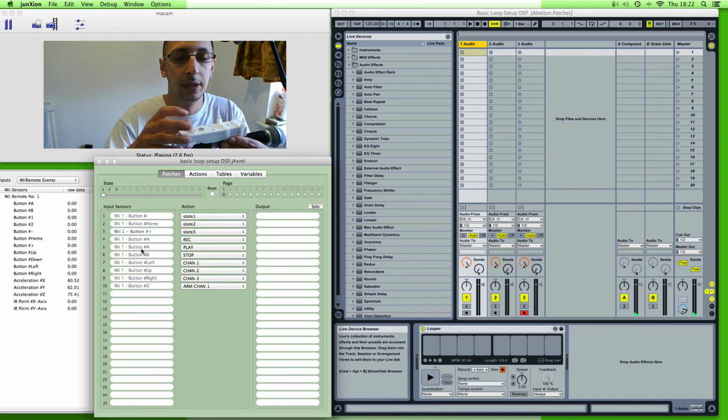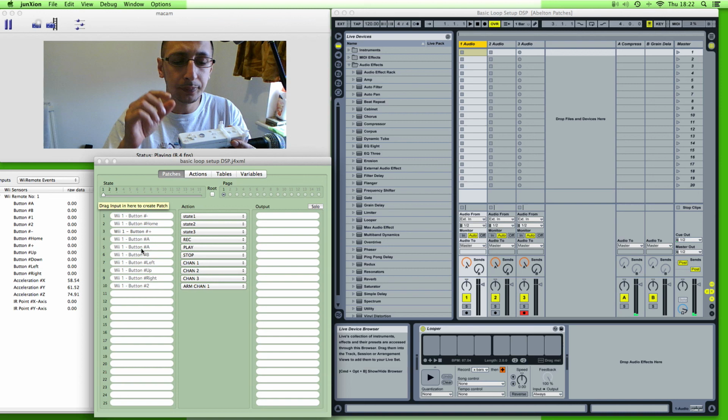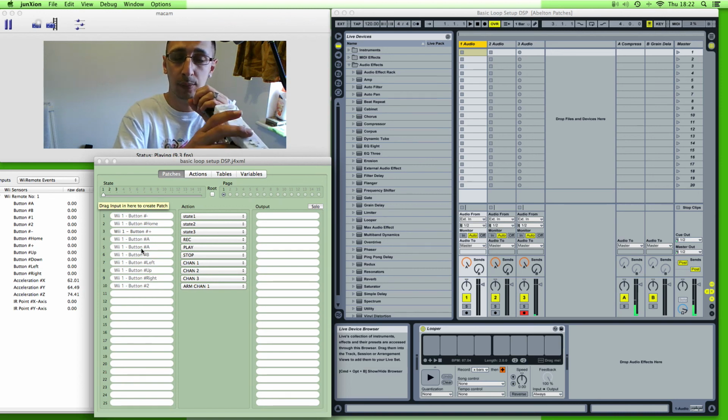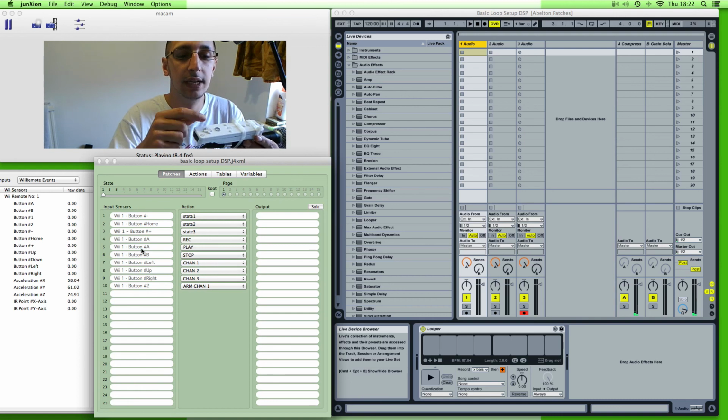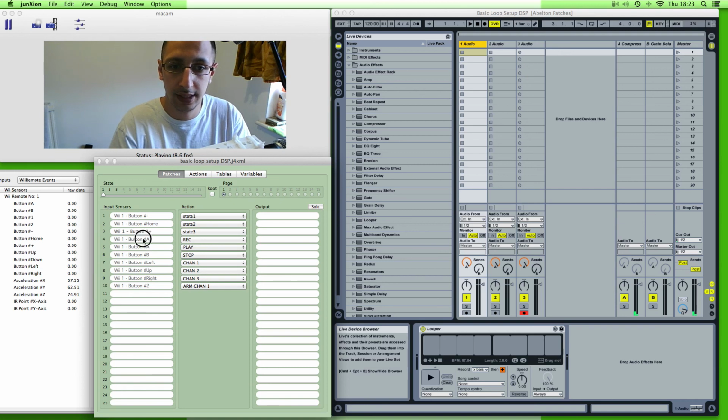Now, I want to be able to control the looper within that state. When I control a loop, I want to be able to perform my loop, and as I press it, I want it to record, and when I release it, I want to play the loop that I've just recorded. So I need 2 amounts of MIDI data coming from this button. So I drop 2 of the A buttons in, there and there, and I'm going to use the B button behind as the stop button, so I drop that in.